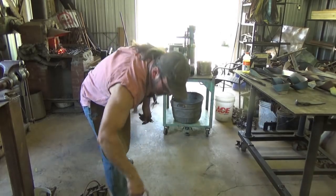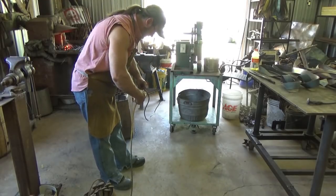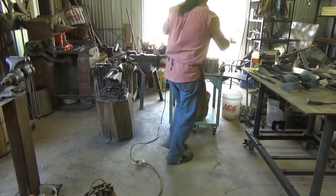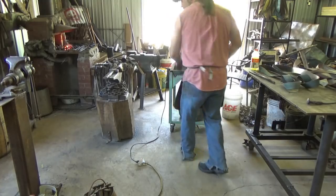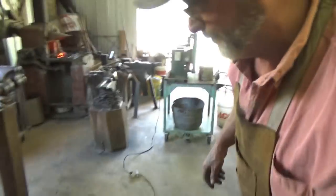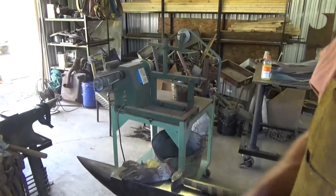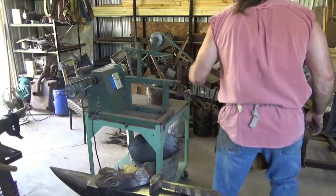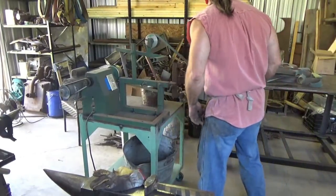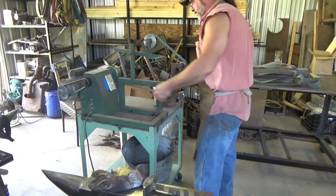Want to see it real time? It's probably 15, 20 minutes of letting that thing cool down. Let me get you set up somewhere. You're going to want to listen to the blower, but you won't hear the blower in a minute. There, let's grind a knife. Well, we're just going to clean one up right now. I don't need my plate in here. Let's get it rough right now.